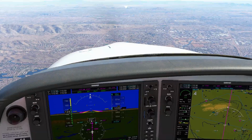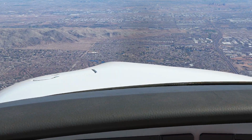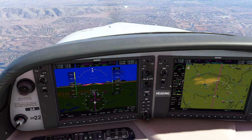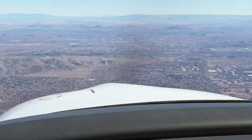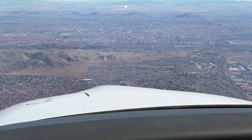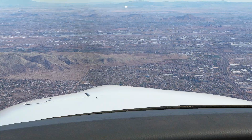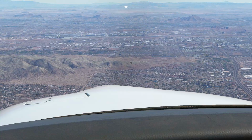And right there. So at this point, what they're going to do is they'd most likely... there it is. See the golf course? So what they're going to do at this point in the real world is they'd probably order us to go ahead and take a specific heading. Their goal is to get us to fly over the end of the runway. Do you see the airport right here? They want us to fly over here. This is going to be our start point where the golf course is, and they're going to have us angle right into this part of the airport itself.